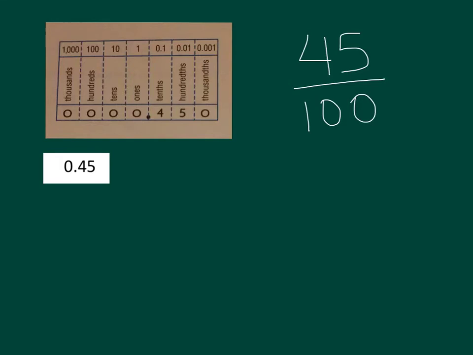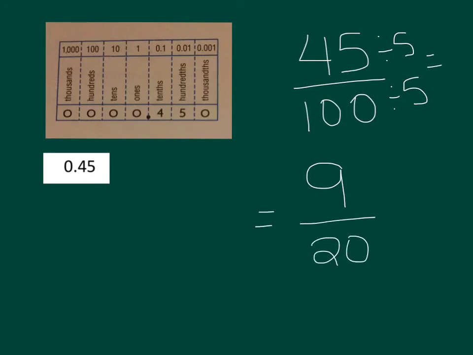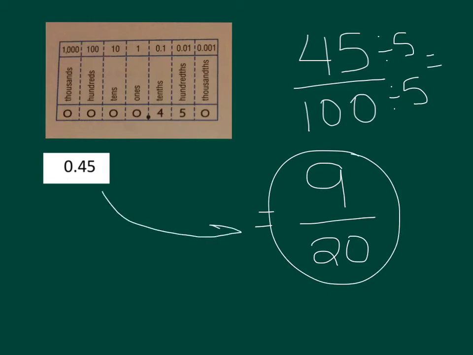Now, our last step is to simplify 45/100ths. Well, if I look at this, I want to find a number that will go into both. I look at 45 and I look at 100. What number goes into both of them? Well, I know that I can divide both 45 and 100 by 5. When I do this, 45 divided by 5 is 9, and 100 divided by 5 is 20. So my answer in simplest form is 9/20ths. So the decimal 0.45 equals that.